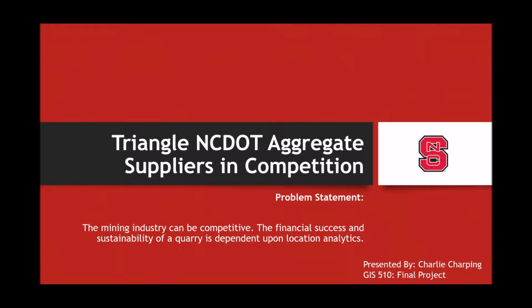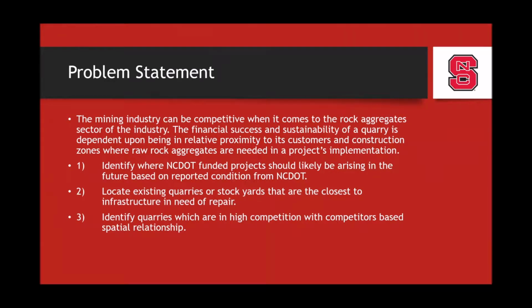The mining industry can be quite competitive, and so I thought it would be interesting to see how GIS and geospatial analytics could help in the aggregate industry. The problem statement that I've come up with deals with competition in the industry, and financial success and sustainability of a quarry is dependent upon its location to its customers and construction zones where materials are needed. I've identified 3 areas for my problem that GIS can help.